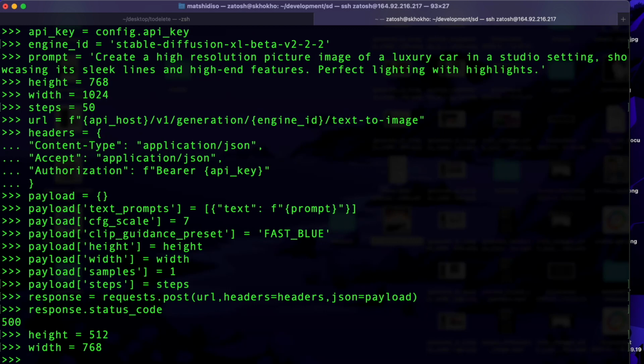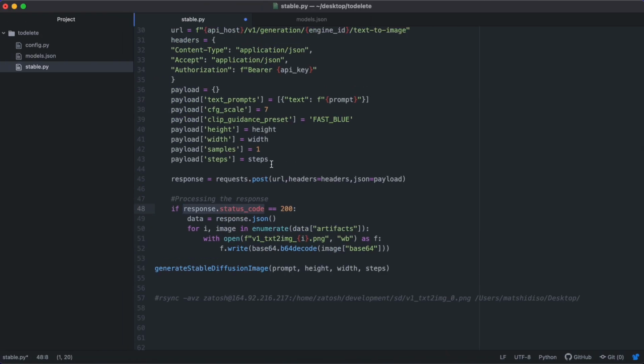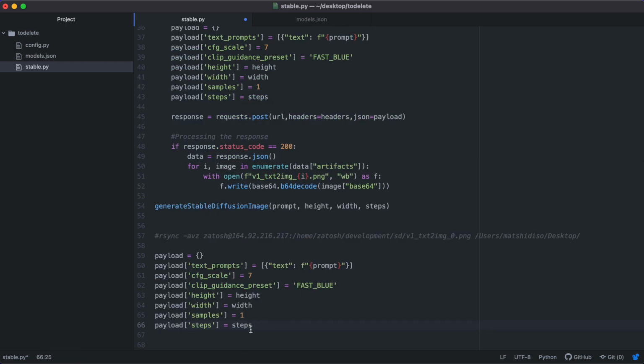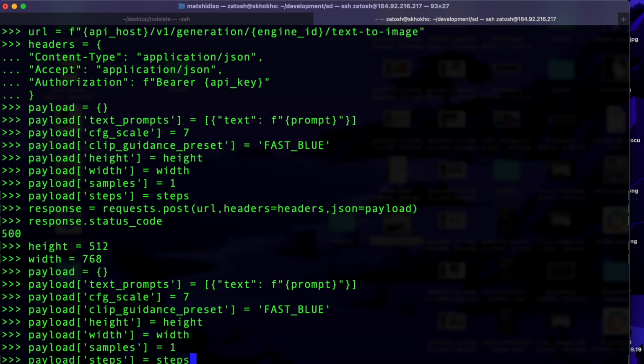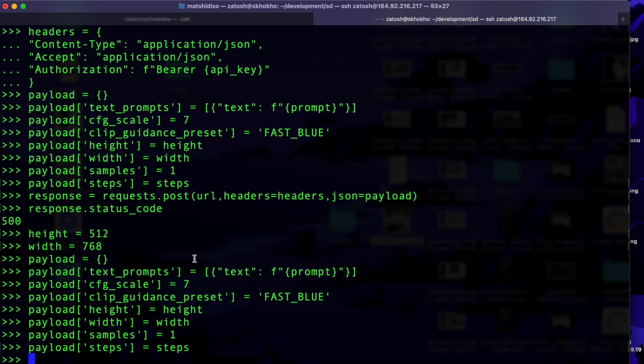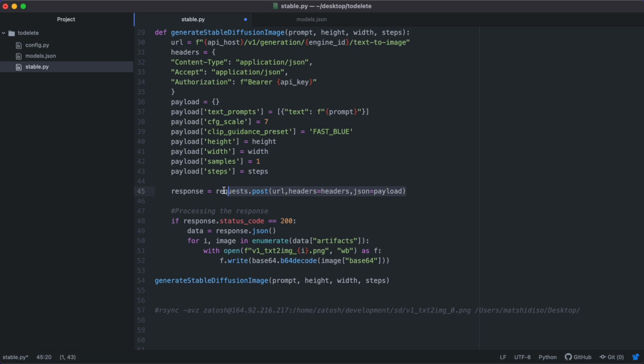And then once we've done that, let's then redefine the payload again, because now we've changed the variables. Just the payload. All right. And then let's try and see the response.